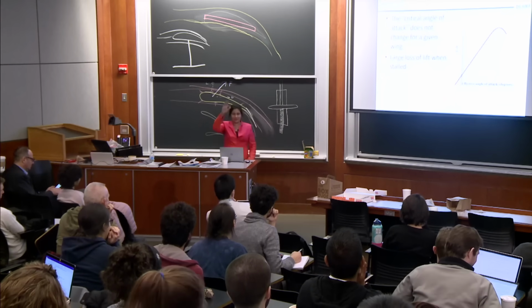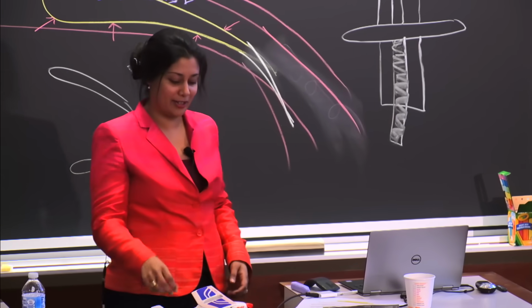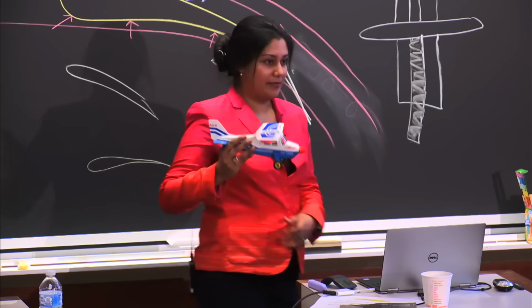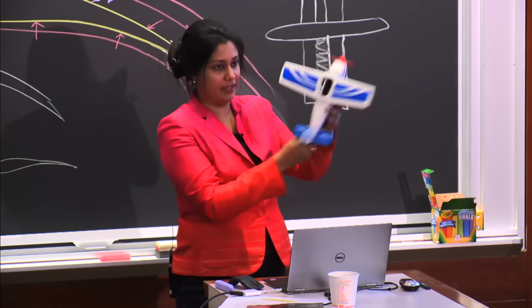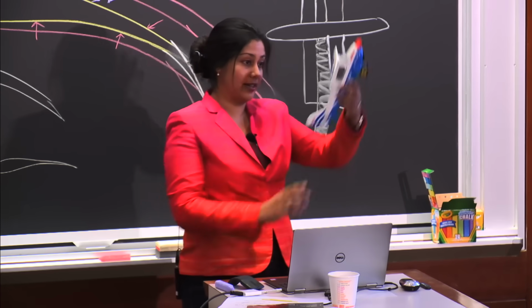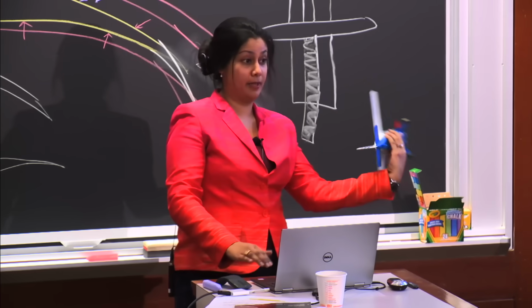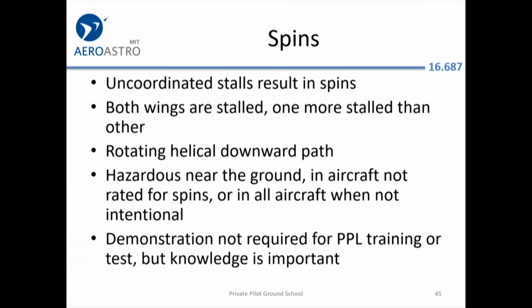That one, basically after it stalled, it went nose down, which is good. It has a little extra paper folding at the front so that the nose will go down. But it's really bad. Basically, if you stall, it can go that way. The other thing that can happen after you stall usually is you can enter a spin, which is actually the next case. So this is when you're uncoordinated in your stall.